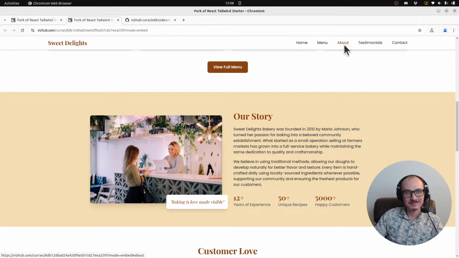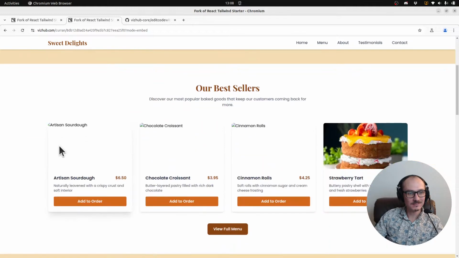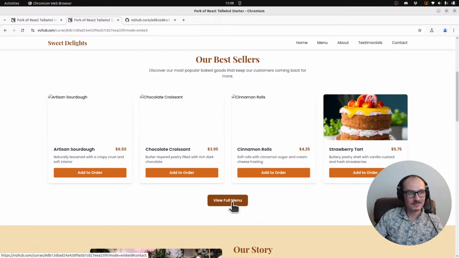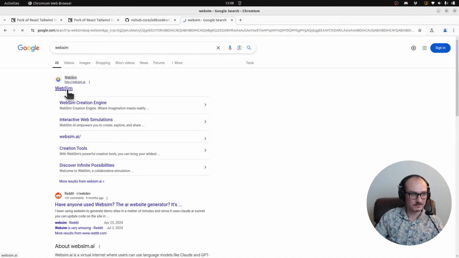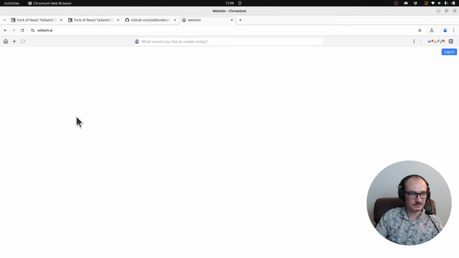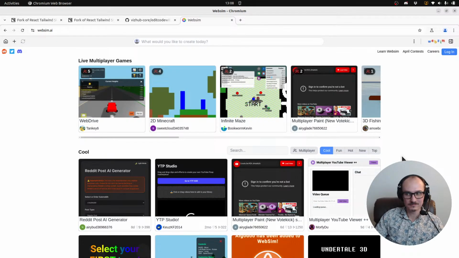Have you played with WebSim yet? No. WebSim is a similar concept to Tempo or Bolt.new or any of them, but I would describe it as more Robloxy. It's got way more of a community and almost a high schooler energy, where it gives you points if you use other people's AI creations. But this is all prompted.